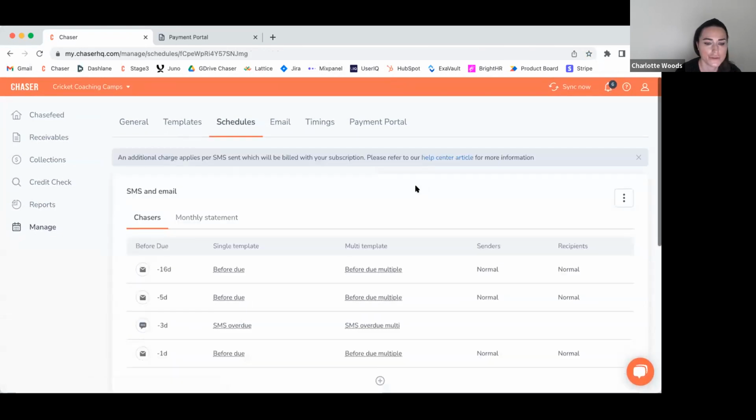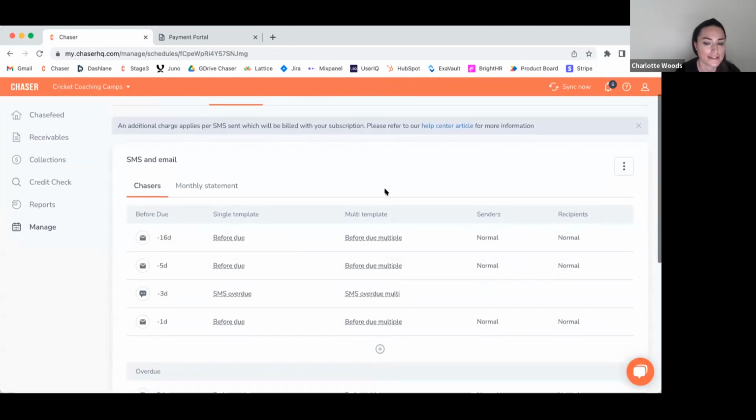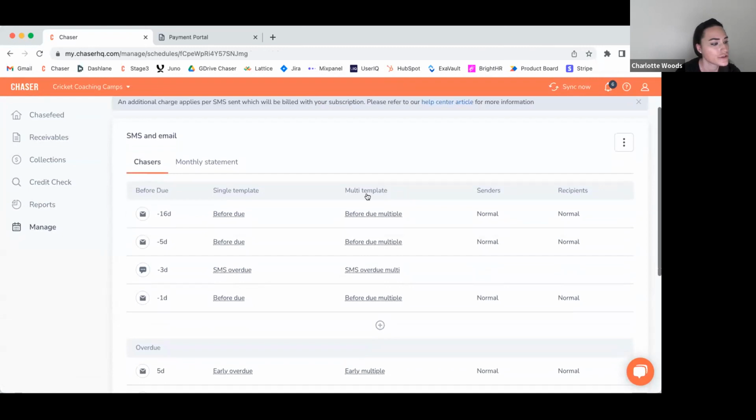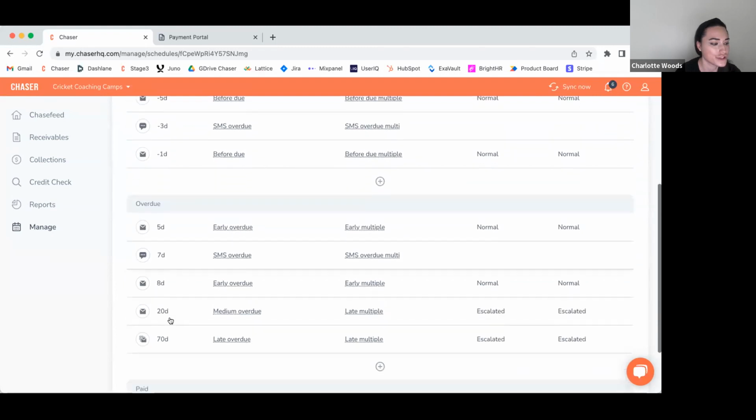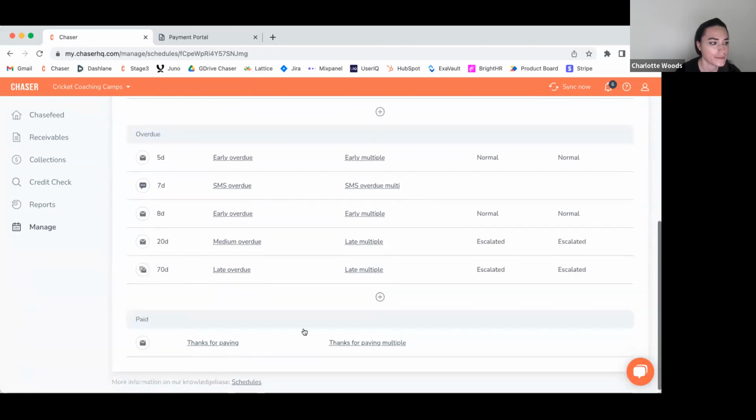Another key section within Chaser is the schedules. This is where you can set up automated schedules for various customers so that the reminders are sent automatically before and after the invoice is due. And you can also send thanks for paying emails as well. By proactively following up with polite, personalized messages with minimal effort, Chaser users are able to dramatically reduce their DSO. For example, our users at DocuFlow, a document management service, are now getting paid 54 days faster.